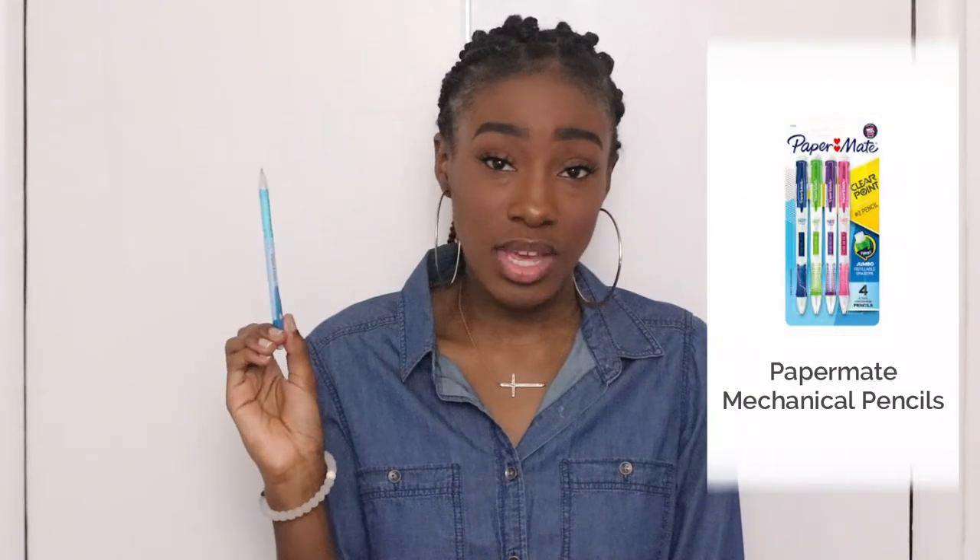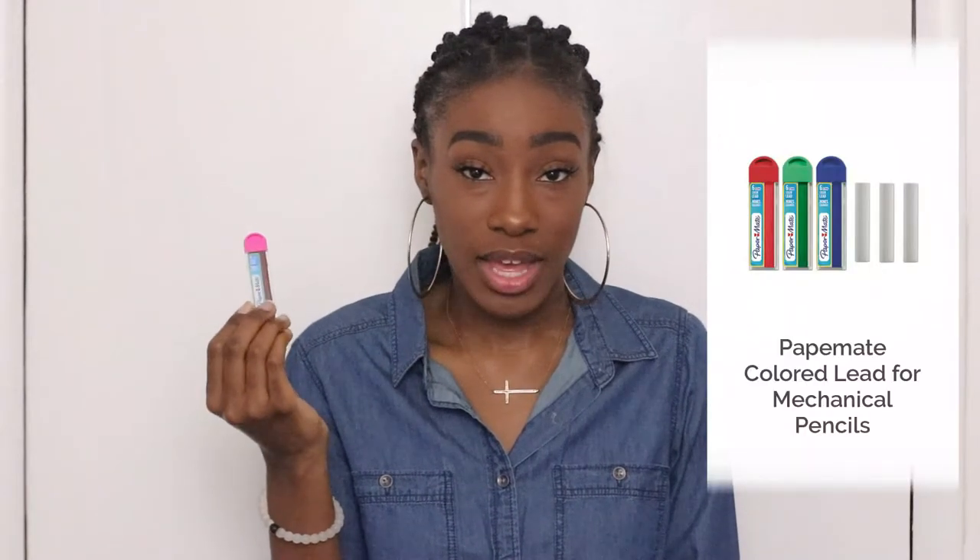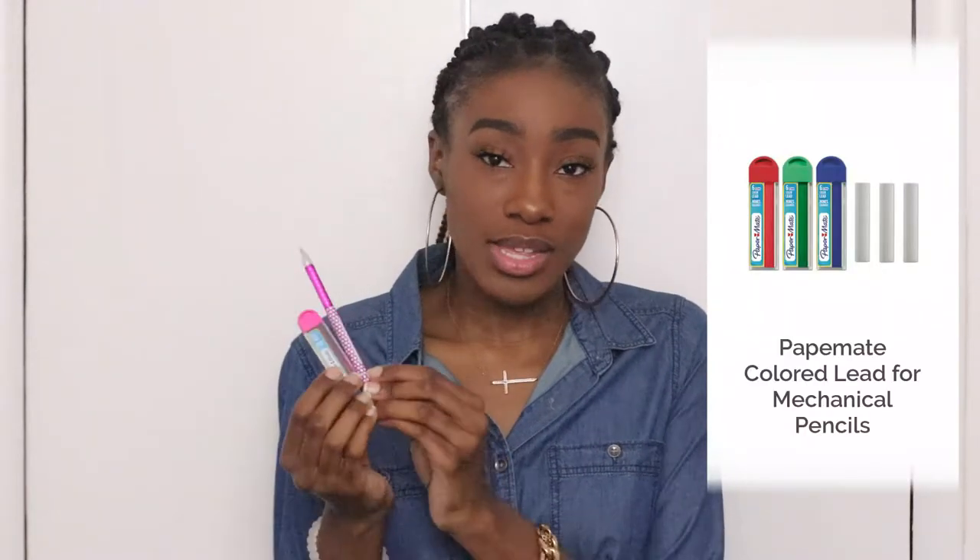Next I have a basic mechanical pencil. Sometimes I just do quick sketches with these — it's a little more comfortable for me since I've been using them in school. Mechanical pencils come with a grip, and I get better strokes and better lines with this type of pencil. Along with that, I recently found this colored lead from Paper Mate. I like to use these in combination because it's kind of like using the Prismacolor Col-Erase colored pencils, but I still have the comfort of the grip on the mechanical pencil.